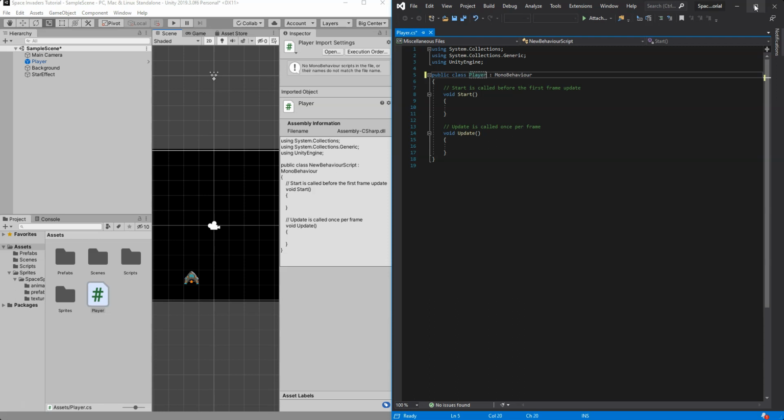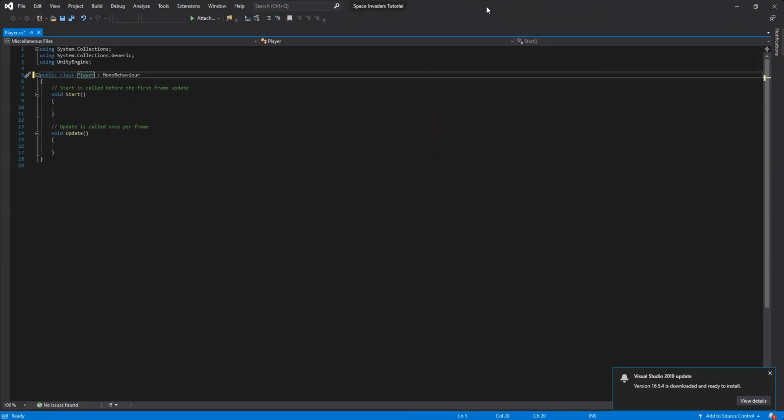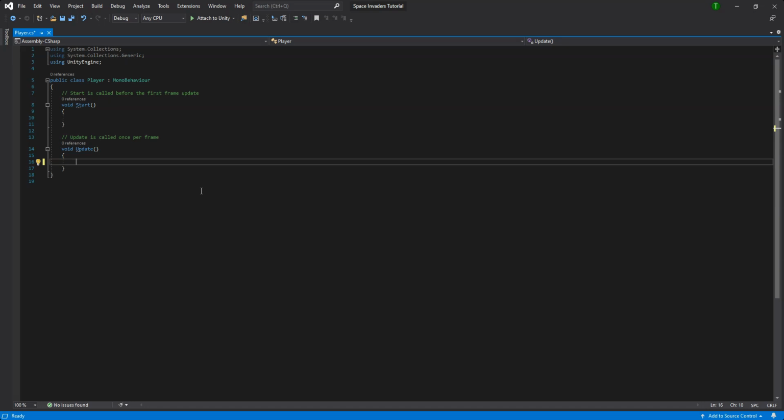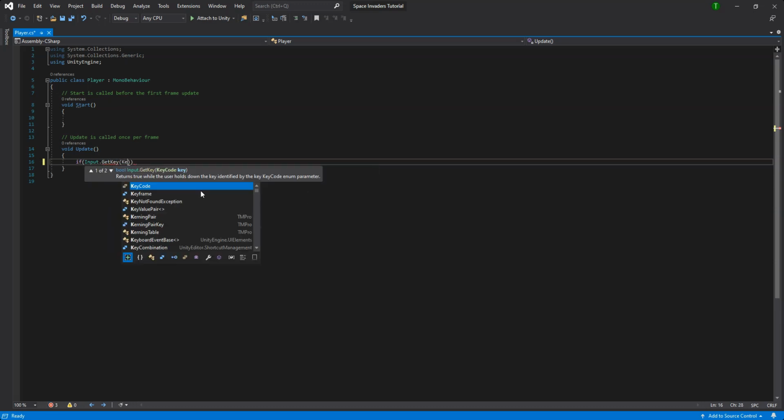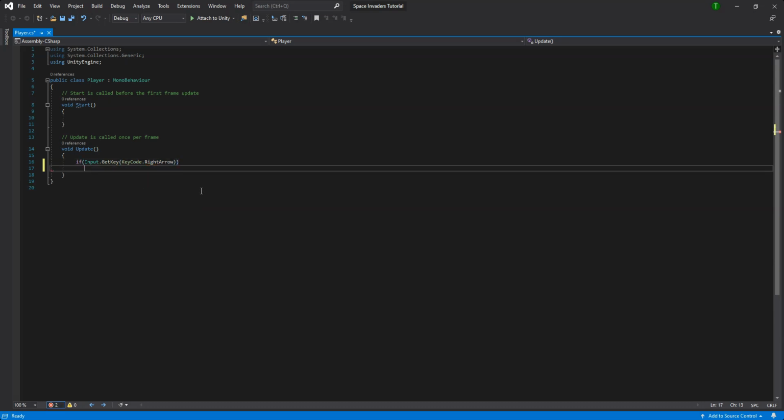Okay, and then once you're in there, we've done this before, creating a way for us to move. In order to move our player, we're going to be able to move all over the screen. So just WASD controls. So if Input.GetKey, and we will say KeyCode.RightArrow. You can do WASD or you can do the arrow keys.